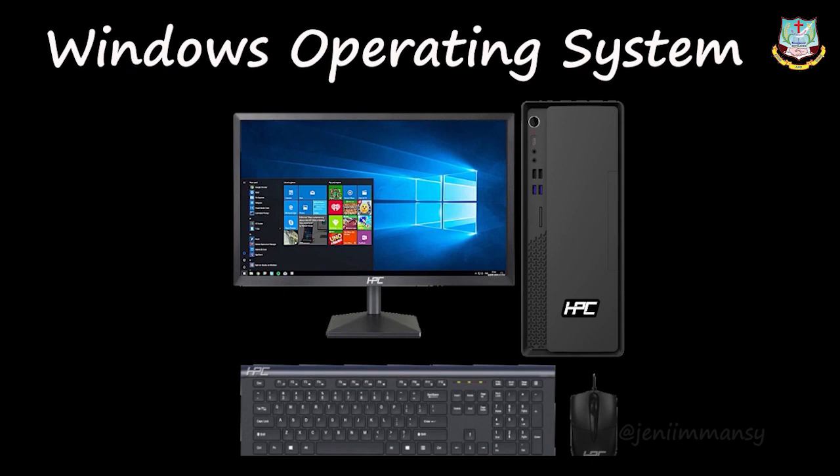Just make sure you read the lesson today itself, and if you have a laptop or computer, open it and see all the icons. What are the icons present there? Where is the taskbar? Where is the title bar? Where is the menu bar? Find everything out, and just read the book also, right?